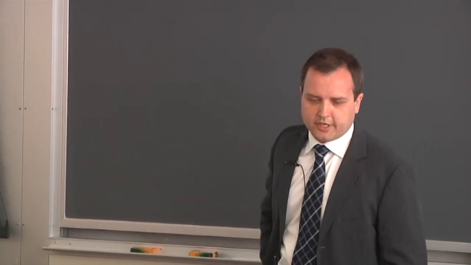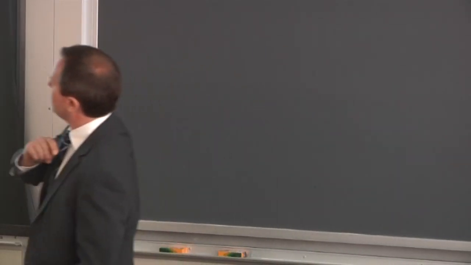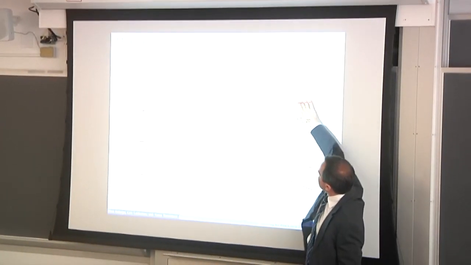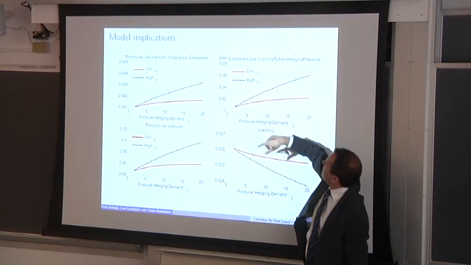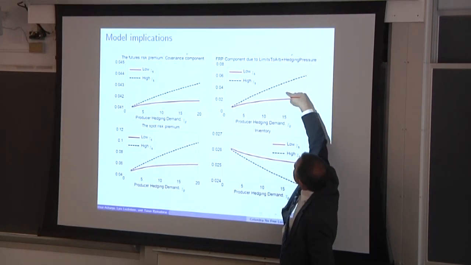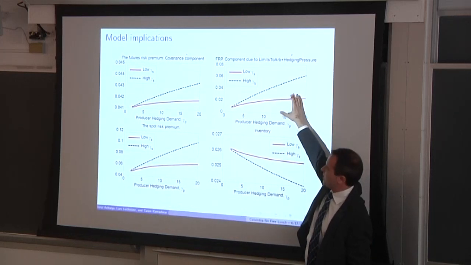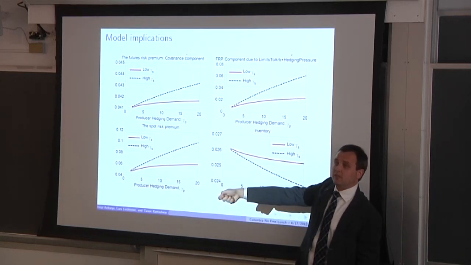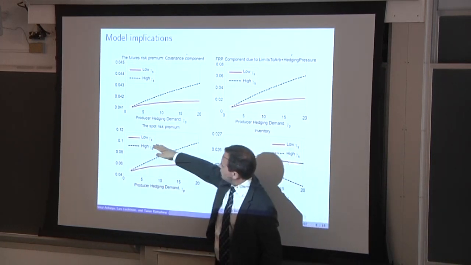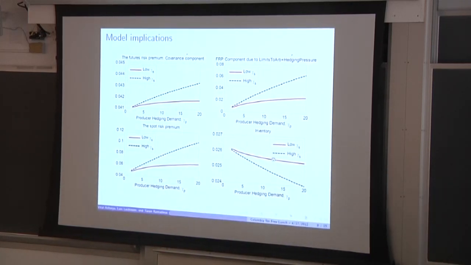So here's the story again. There's some plots here. This is from the model, but let's just make sure you remember it. If you increase the producer hedging demand, which is over here, the risk premium goes up. If you decrease speculators' capital, amount of capital, the futures risk premium goes up. Those two things are going to make it costlier to hedge. If it's costlier to hedge, you hold less inventory. Bring inventory to the market. Spot prices, inventory goes down. Spot prices today goes down, and they go up in the future. So I know there's a couple of steps to this story, but you can trust me or read the paper.